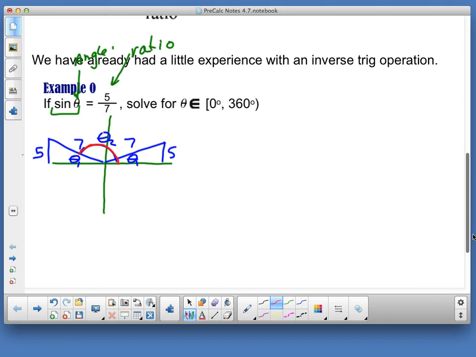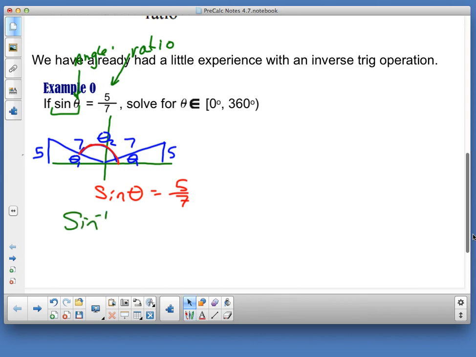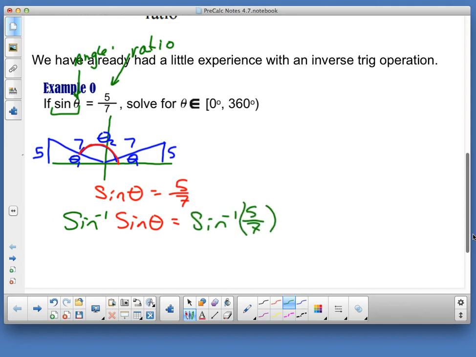We know some stuff, okay? And if I look at this algebraically, if we use my skills from geometry, you can be geometry man or woman. And we can put them in. So we've got the inverse. Well, first of all, if I have sine of theta equals 5/7, I can use the inverse function like this, and I'm just going to show that that's what I'm doing, and I'm going to find the inverse sine of 5/7 in my calculator. Because if I take the inverse of the sine, I just get theta.